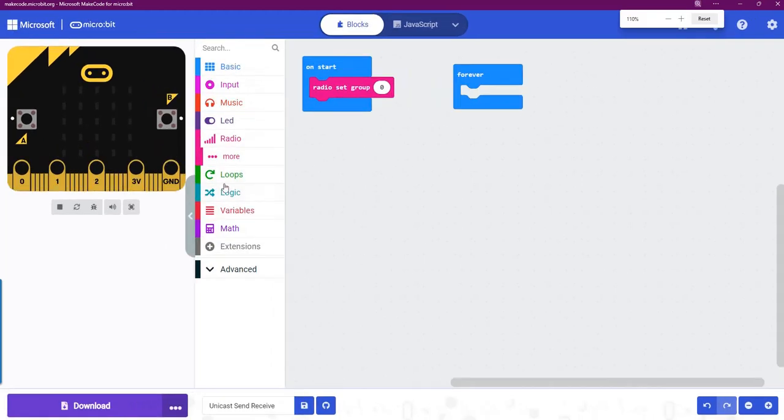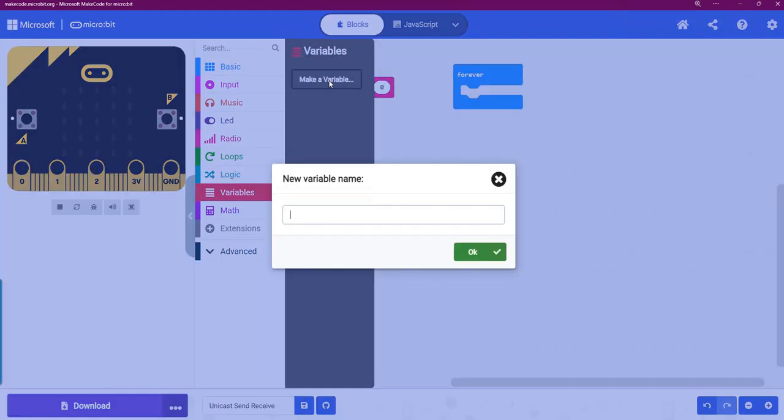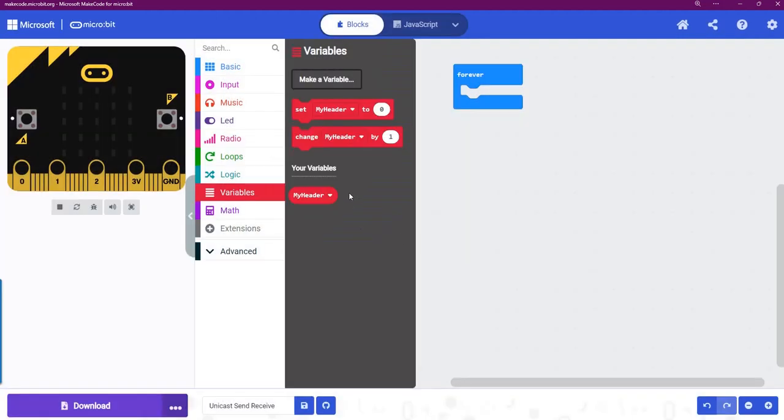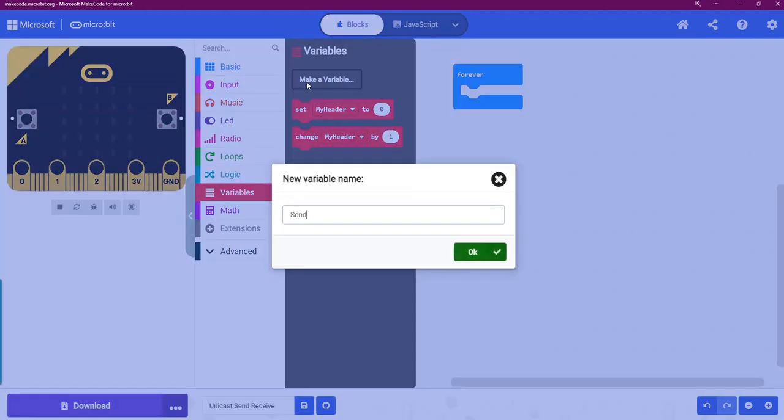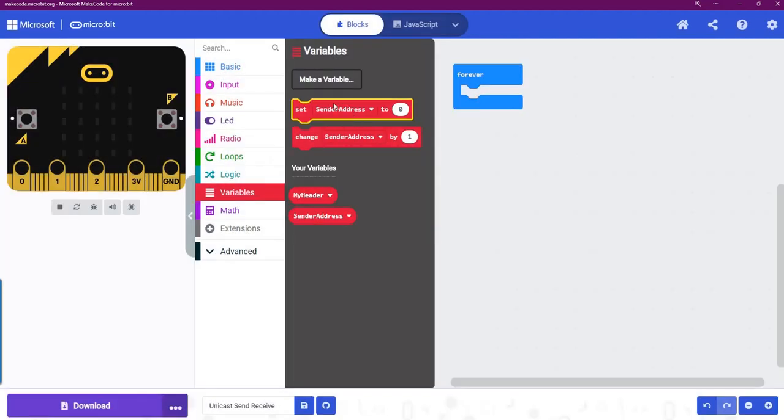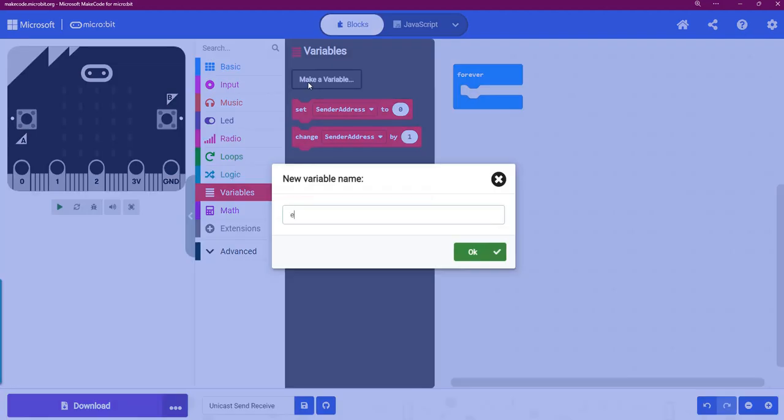So let's go into our variables, and I'm going to make one called my header. And then I'm going to go in and make another one called sender address and receiver address.